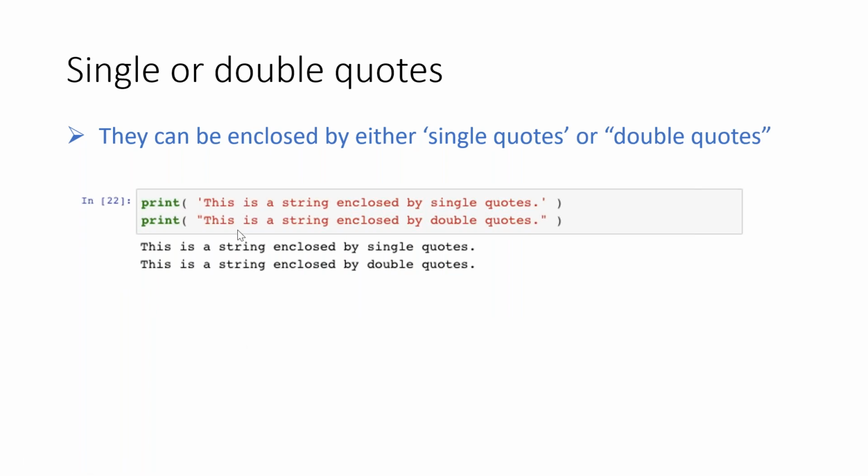They can be enclosed, as I told you, either by single quotes or double quotes. Any information you put on the two sides, either single quote or double quote, Python takes it as a string. Even if you put a number 485 with quotes or double quotes, that is a string for Python. It is not a number for Python. This is how we define our strings.